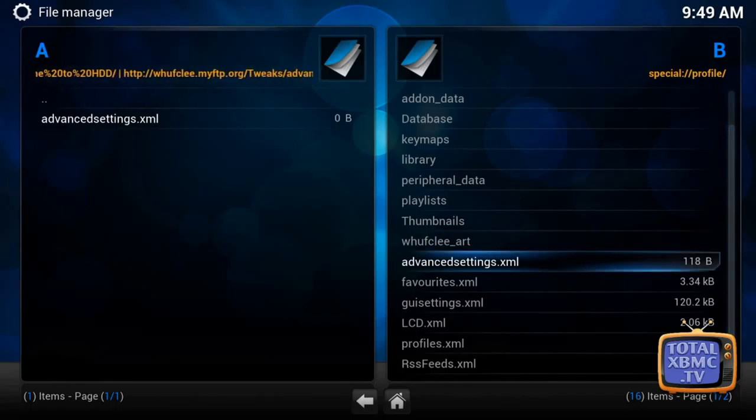However, what will happen once it's cached to your hard drive, let's say you're watching something and it starts buffering, if you press pause, it will continue to keep downloading and storing that file, caching it onto your hard drive. If you pause it for, say, 5 minutes, depending on how quickly it's downloaded, you might find it's downloaded the whole movie, in which case you can pause and unpause anytime you want, and you won't get any buffering at all.